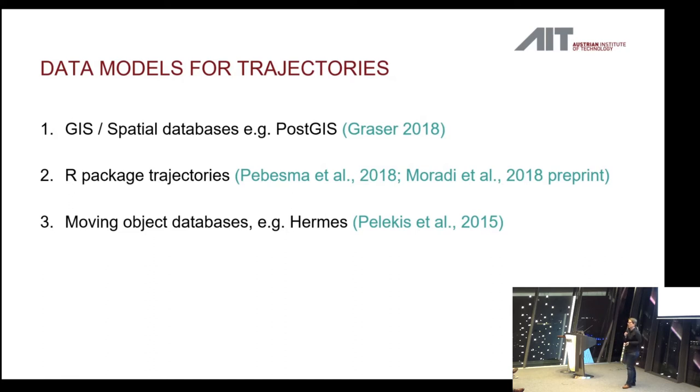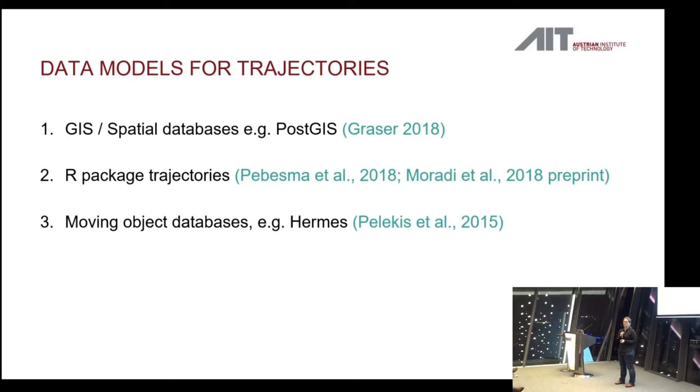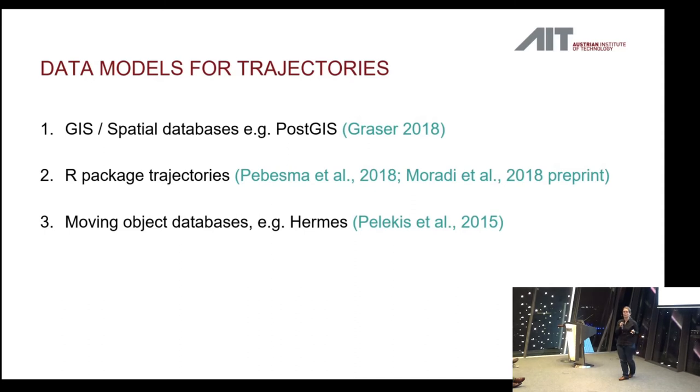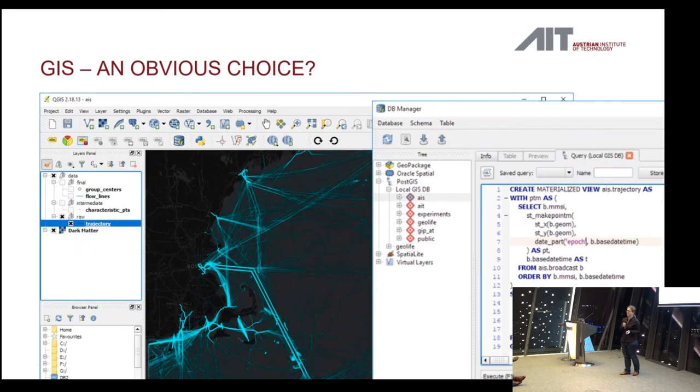Then, I also looked into how R, all the different movement packages for the R language handle movement data. It's amazing. So many people, I think there's 40 or 50 packages for R that handle movement data. All of them do slightly different things. And then, there's this whole field from the computer science side, which is called moving object databases. None of those, as far as I know, are really in production status, but there are extensions for like Oracle or Postgres, which do provide this possibility to model movement data.